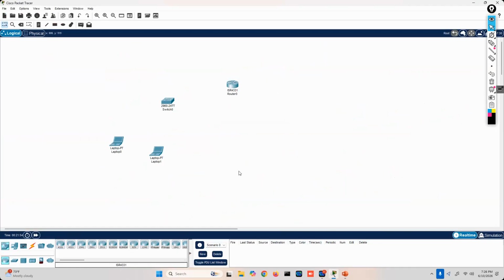Now, I'm going to link all these devices together. When I talked about cabling briefly in one of our classes, I have computers to be connected to the switch. What kind of cable will I use to connect to the switch? In that class, I remember telling you guys that like devices, you use crossover. Unlike devices, you use straight through.